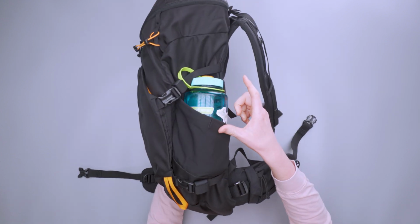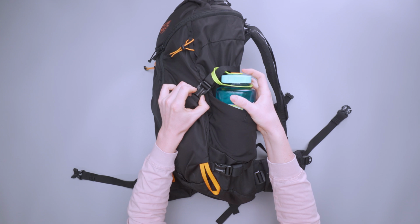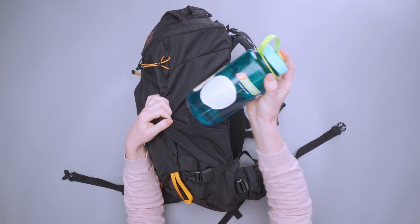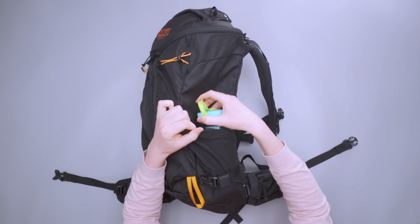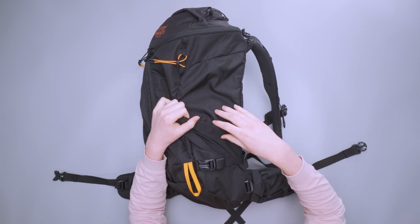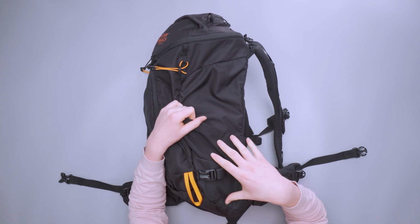But getting into some of the features on this pack, as you can see on this side, I have my water bottle stowed inside of here, and I've just got this compression strap run through there to make sure it doesn't fall out. This is a 32-ounce Nalgene, and that fits in there without an issue. It's a really big pocket, so with smaller water bottles you might have an issue with it falling out if this backpack goes upside down. But it's so big that you can stow a travel tripod or something like that in there as well.